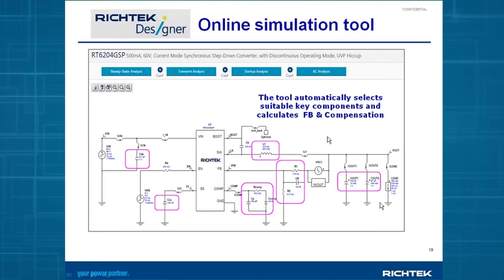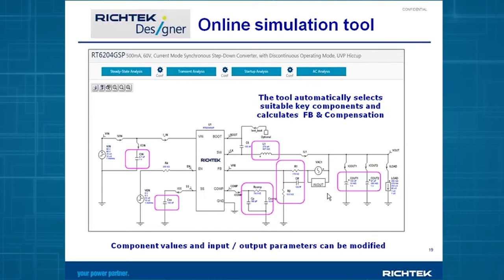So here the tool already selected electrolytic output capacitor of 47 microfarads, and the compensation has been calculated to fit this capacitor. The inductor has been selected to have the right value. Soft start has been selected to avoid inrush. So basically, this design is ready to be implemented in any application. You can, of course, make changes to these components if you would like to use slightly different values.